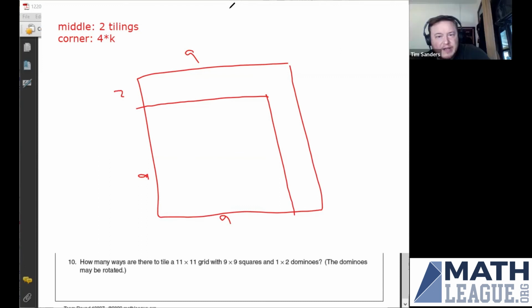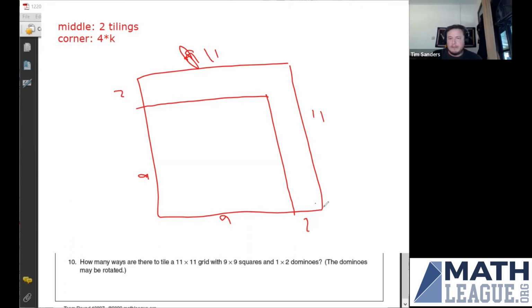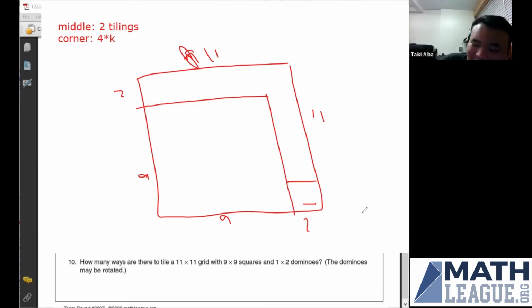2 by 9 and 2. That's not 9, it's 11. Never mind. Let's take this point right down here at the bottom right. If it's up, then the one next to it has to be up, and we complete a 2 by 2 square. If this thing goes to the side, the one above it has to go. The one above it does not have to go to the side. So we're not simply partitioning these things into squares. This is a Fibonacci thing too. I've seen something like this before involving Fibonacci.